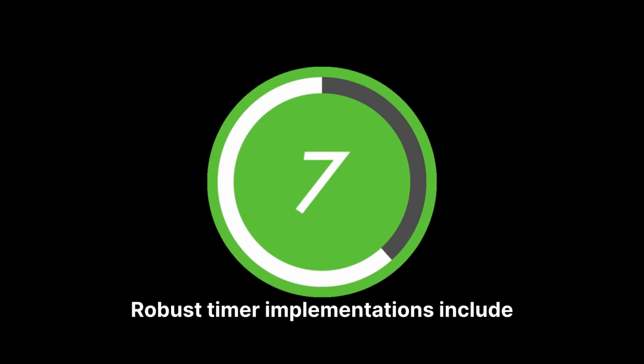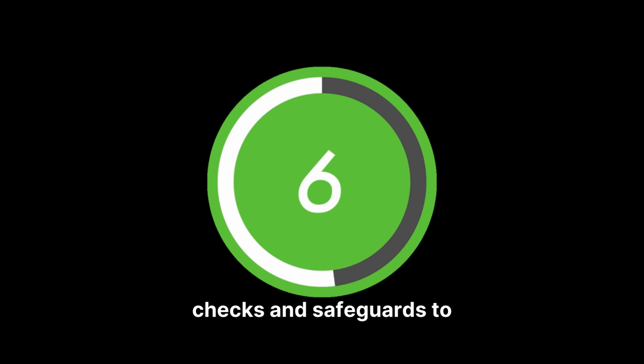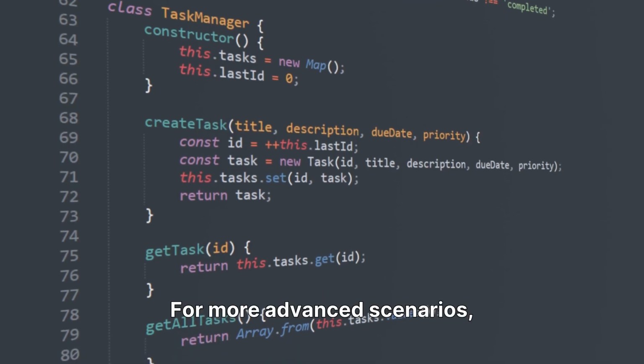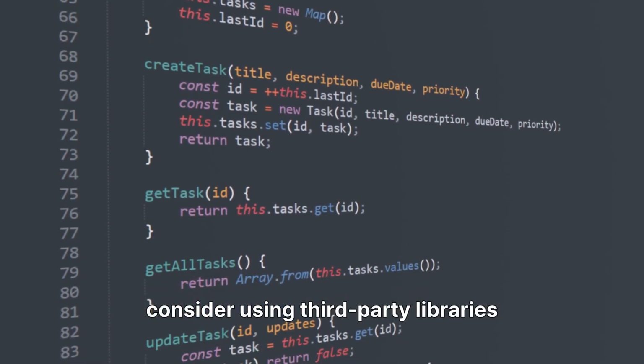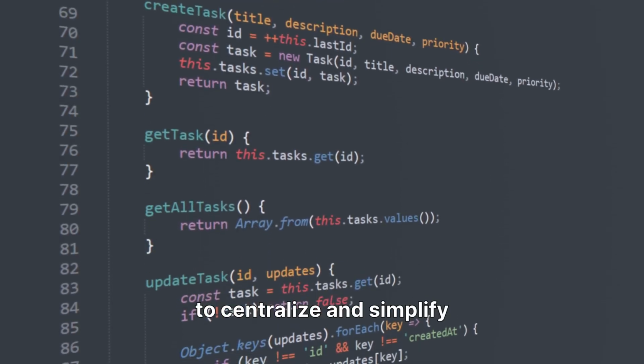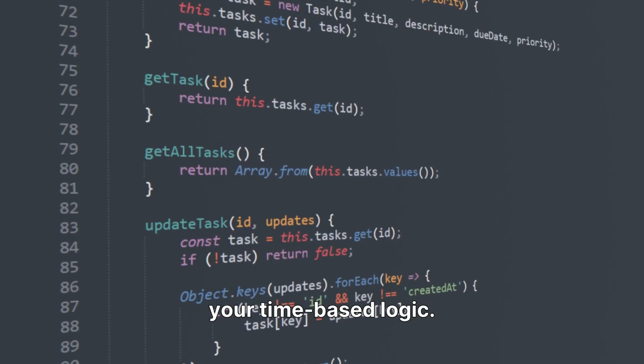Robust timer implementations include checks and safeguards to handle these scenarios gracefully, preventing errors or unexpected behavior. For instance, ensure that any resources allocated by a timer are properly released if it's stopped early. For more advanced scenarios, consider using third-party libraries or custom timer managers to centralize and simplify your time-based logic.